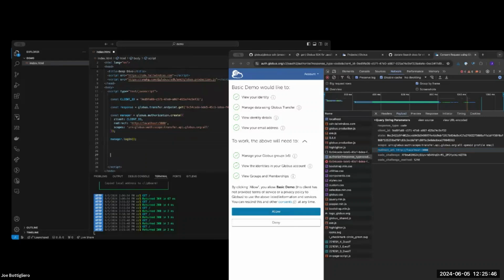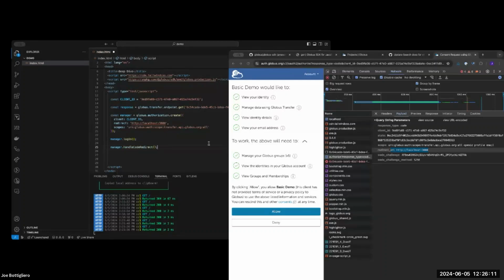But what I am going to do is update the code, because I know when the redirect does occur back to my application, I need to handle that code that's going to be passed. That is effectively the code that I need to communicate with auth again to get a token. So in order to do that, I'm going to call manager handle code redirect.